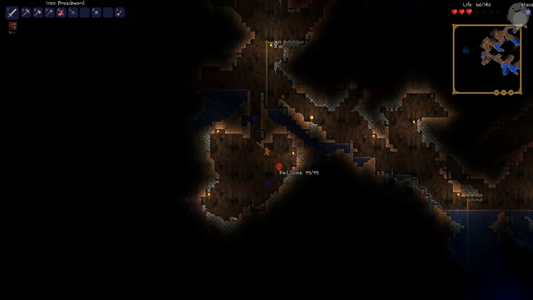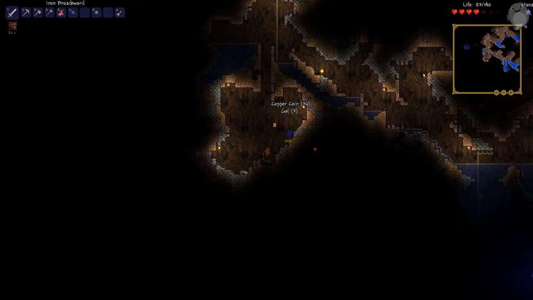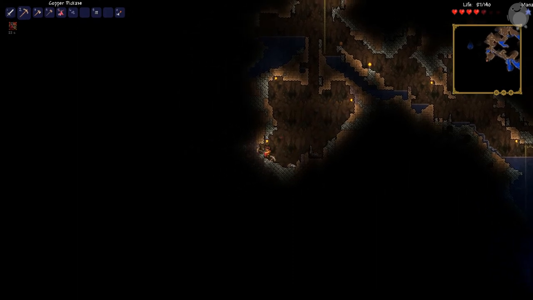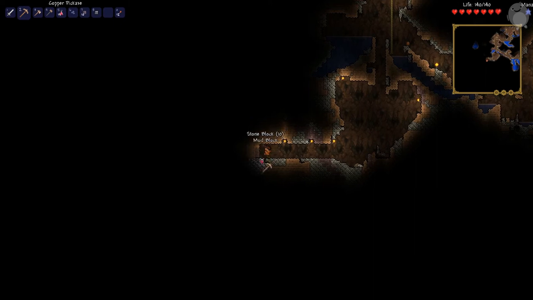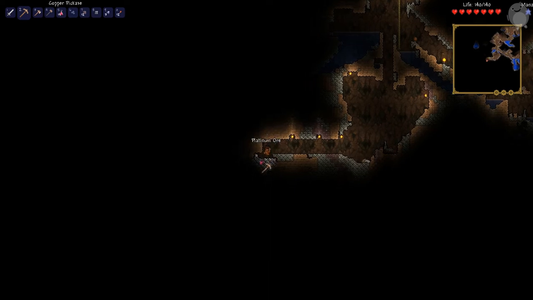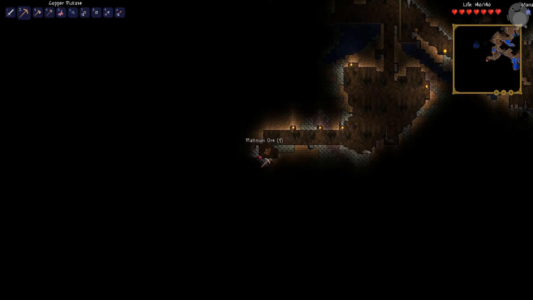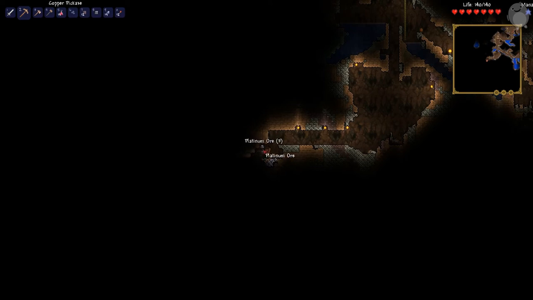Now let's try to deal with these slimes without dying. That would be optimal. Okay, we get some health. And I'll join you once I find something out of this. And that, my dear viewers, is platinum. So we have generated a world where only iron and copper are old ores, and platinum and tungsten are the new ores. So that's actually very fortunate of me. I must admit I'm quite lucky in this case. Not terribly lucky, but hey.